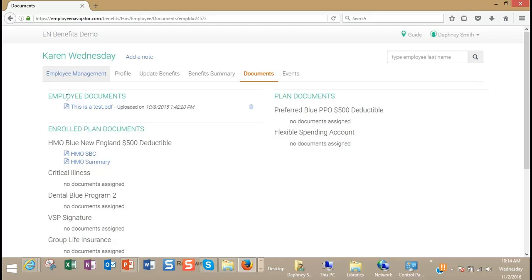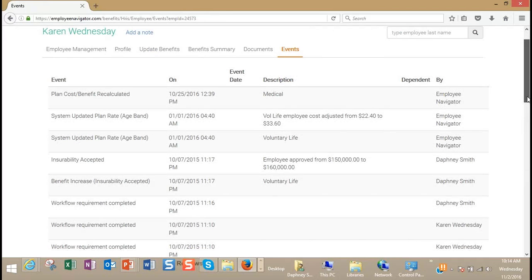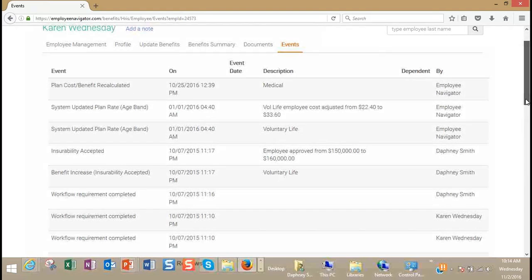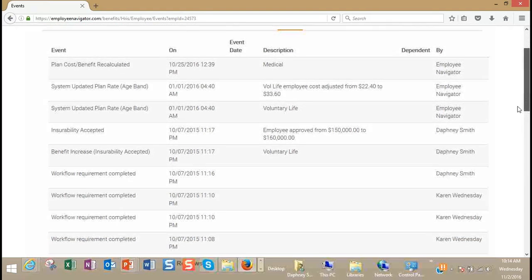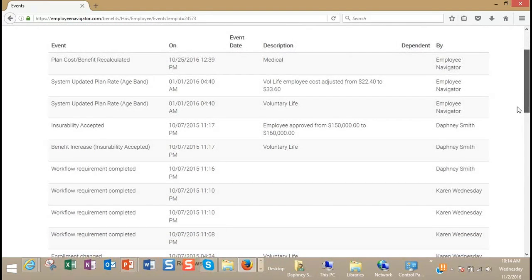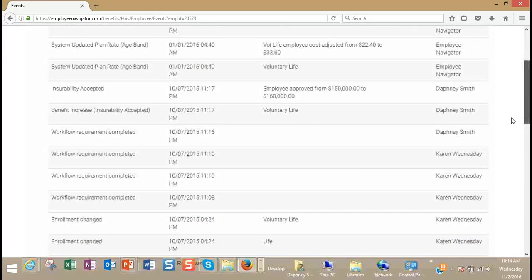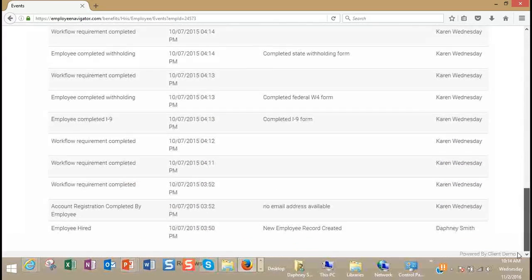And then finally, on the Employee Management Experience, you have your Events tab. The Events tab is a thumbprint and provides you an overview of any action taken on the employee record, the date, the time, and who completed it. So if you're ever questioning who made a change on an employee record, if you have multiple users using the system from an administrator perspective, or if you're questioning if the employee initiated the request, the Events tab is a great place to go and obtain that history and that thumbprint.